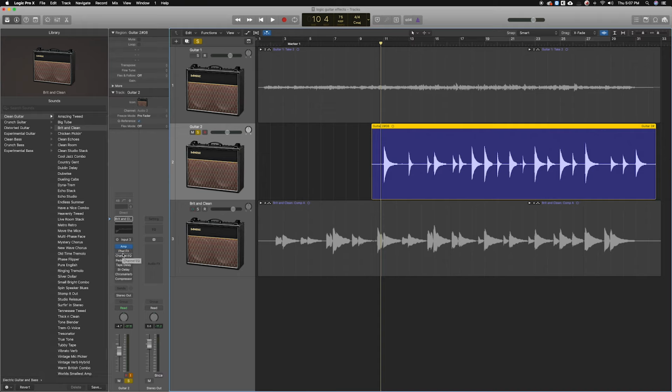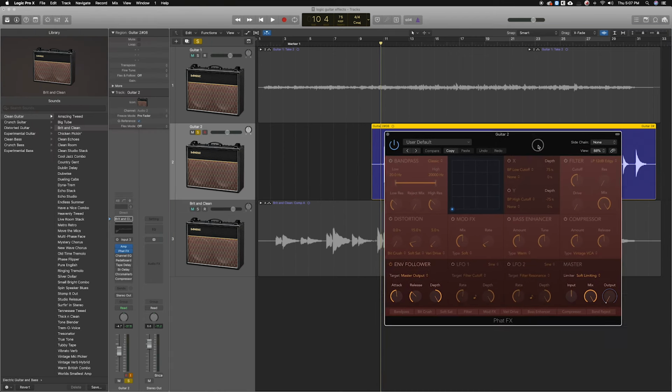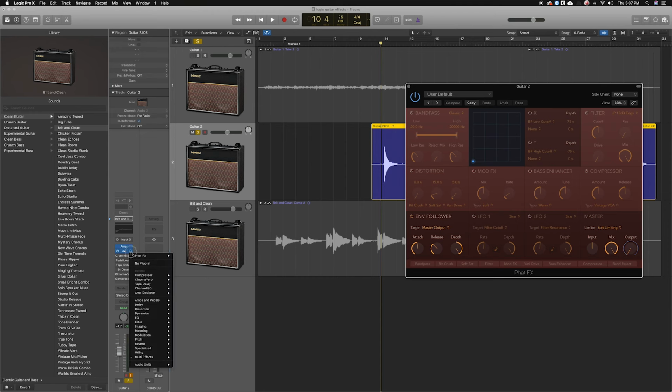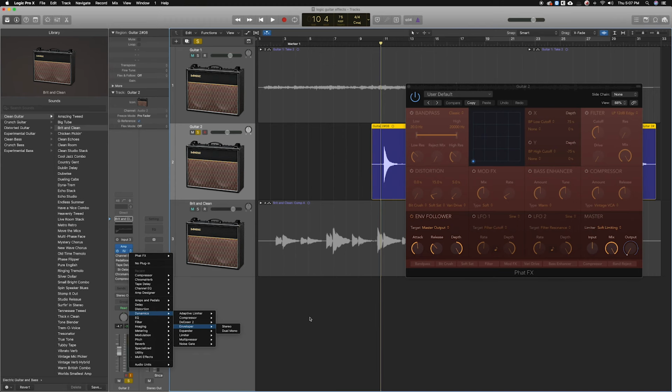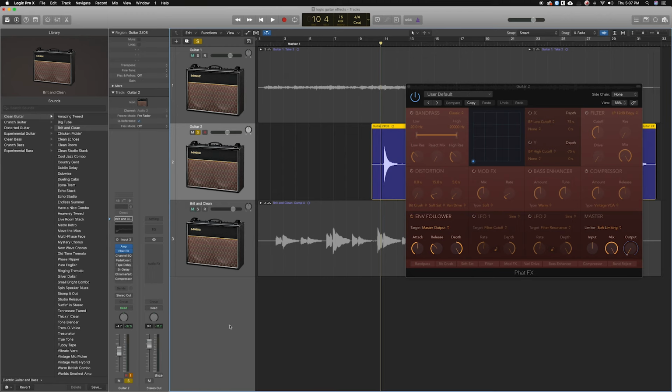This is Fat Effects. So what was happening here is I needed a good auto swell. And a lot of times when you think about an auto swell, you would go to the dynamics portion of your effects and say, hey, an enveloper would be great. But the enveloper in Logic is not great. So I did not use it. It's just a real short attack. It's not smooth. It's not wonderful at all. And so as I was trying to think about how to pull this off, I remembered there's this multi effects in here, and Fat Effects is an option.